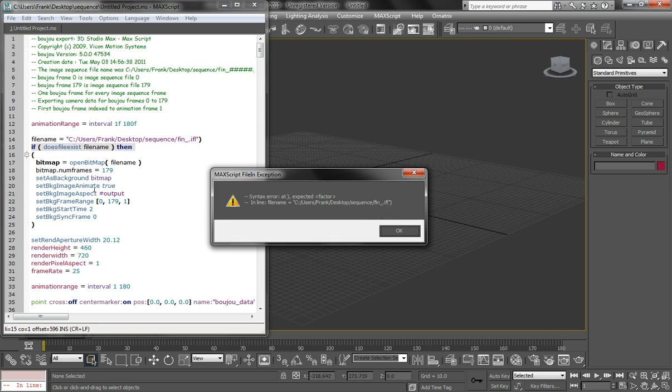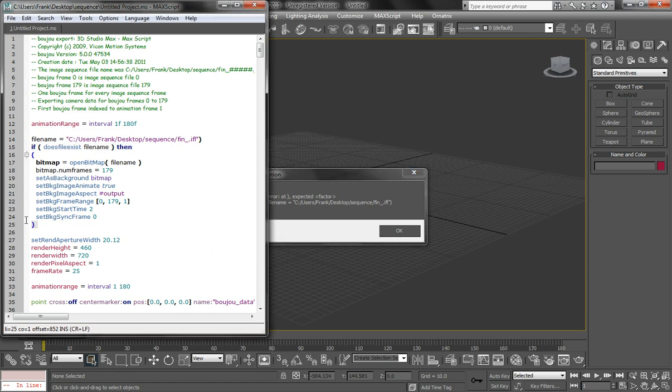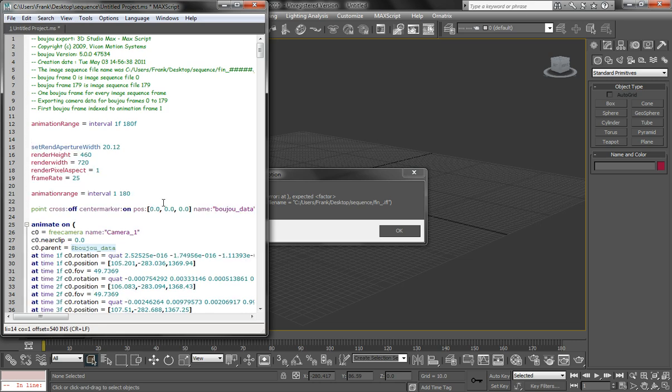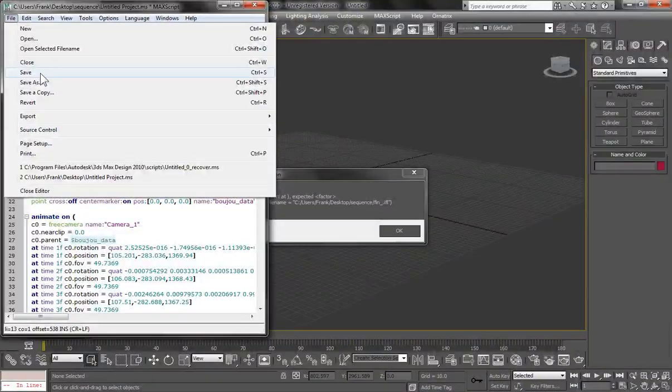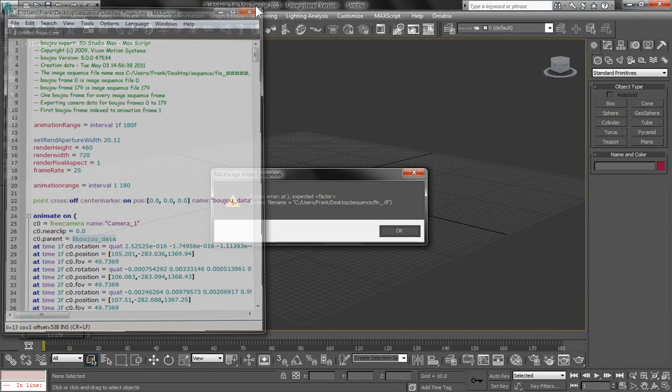Whether or not you have the file imported, it'll still come up with the syntax error. You won't be able to use the Max script, so I just delete it. Completely get rid of it. Okay, and then I'll save that. And I will try to import it again.